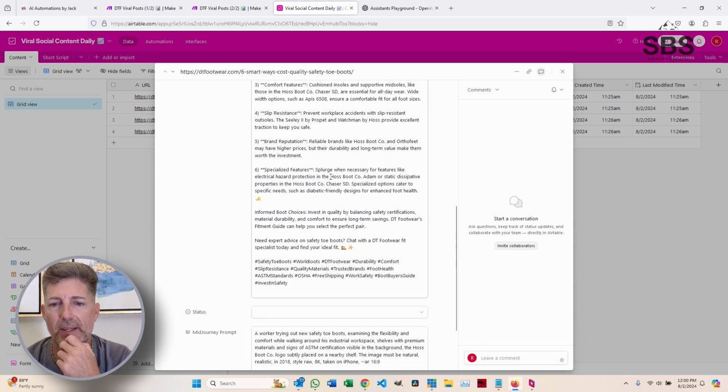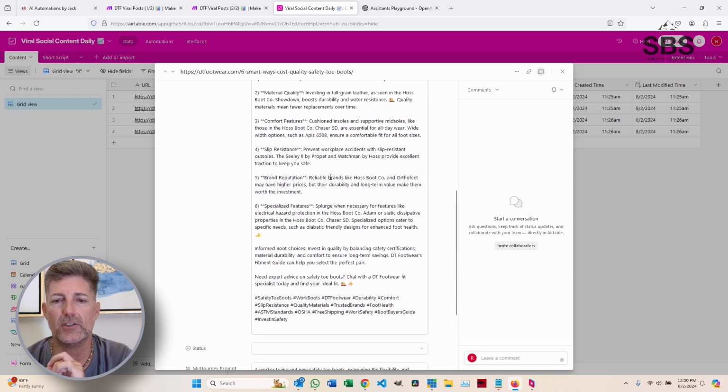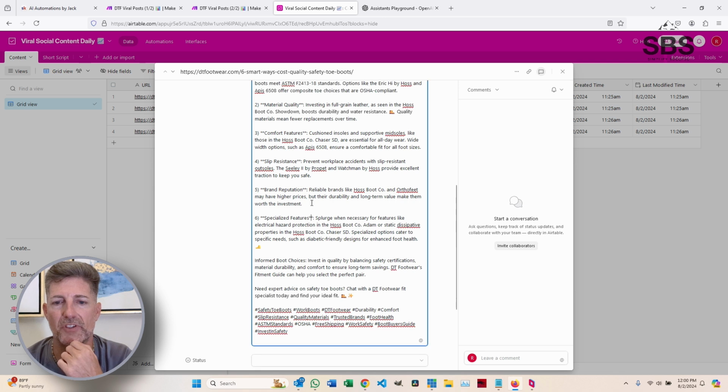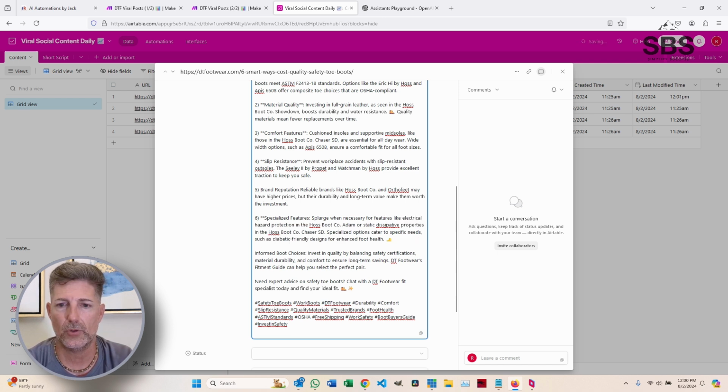One of the things that ChatGPT doesn't always do a good job of is actually listening to its rules. It is not supposed to be adding these double asterisks in here, so I want to remove those. Essentially, if you're familiar with Markdown format, it's trying to make this bold, which is great, but Facebook doesn't understand Markdown format, so this is just not going to be helpful. So we're going to go ahead and edit this.